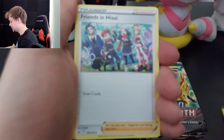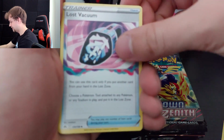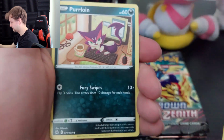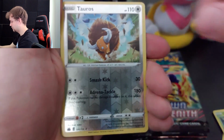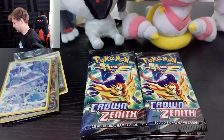Alright, Fighting Energy. Friends in Hisui, just pull that full art. Carnivine. Lost Vacuum. Bidoof. Salandit. Purloin. I've hit the tripod again. Grubbin. Skrelp. Tauros. And Volcarona. So that pack was a dud.